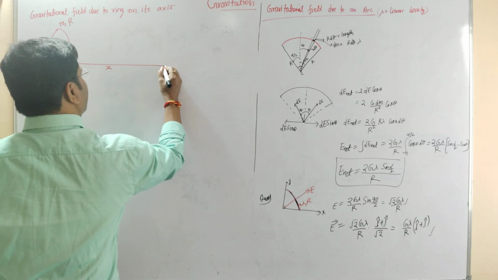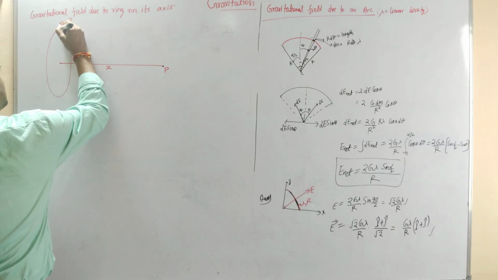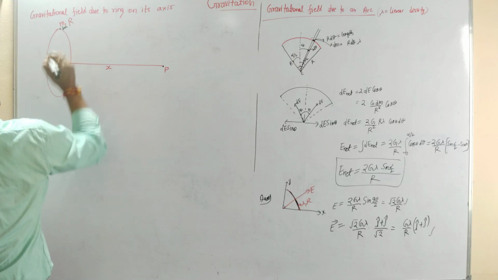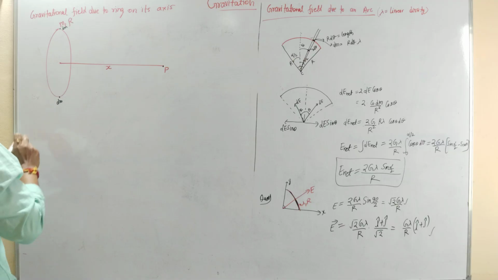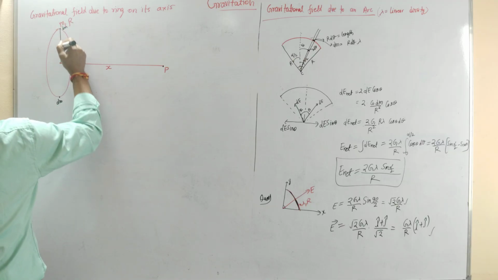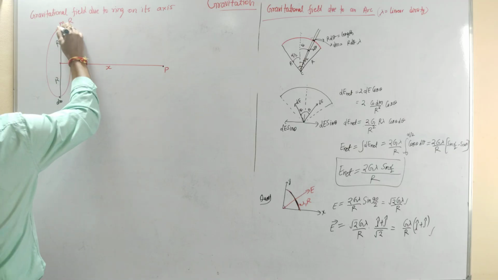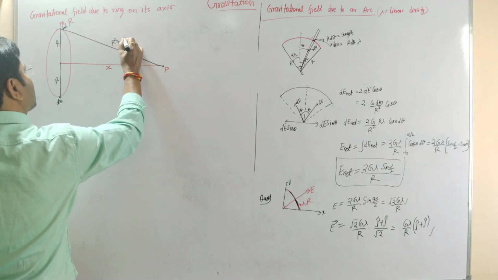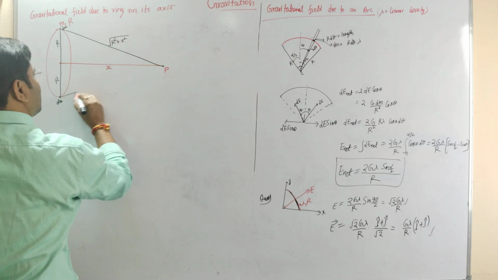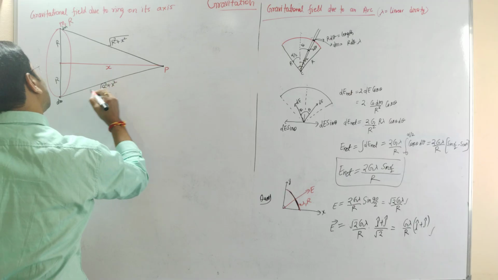So here we have to find the field. What will I do here? I will derive it, and that formula you have to remember. Let's take here a very small mass dm. Here also, a very small mass, just opposite, dm. Now this value is how much? This value is r. This value is also r. What is this distance? This value is going to be the square root of r square plus x square. Exactly this one is also going to be the square root of r square plus x square.